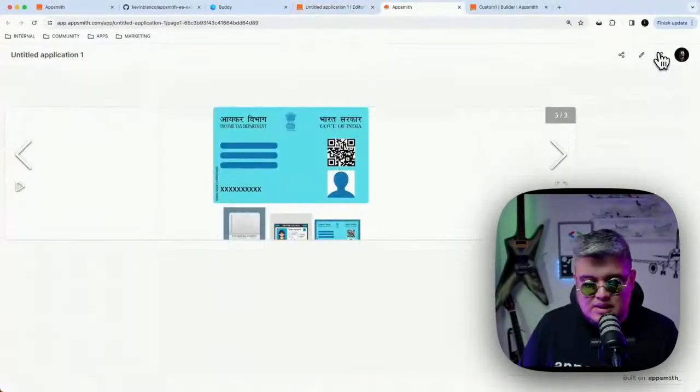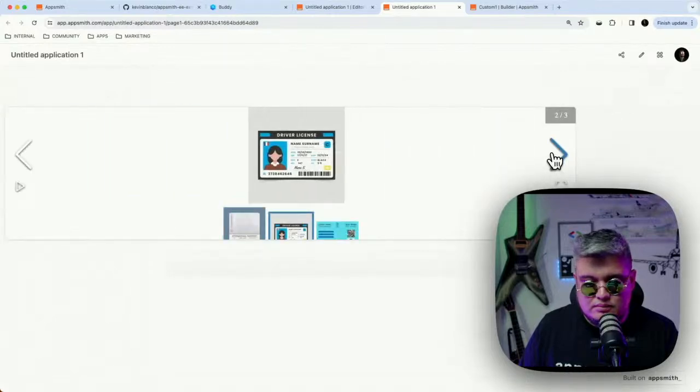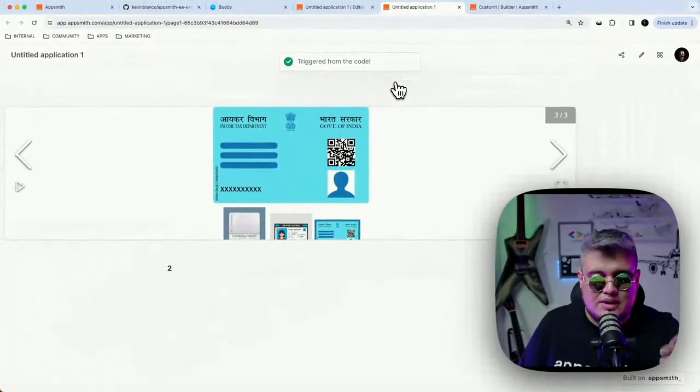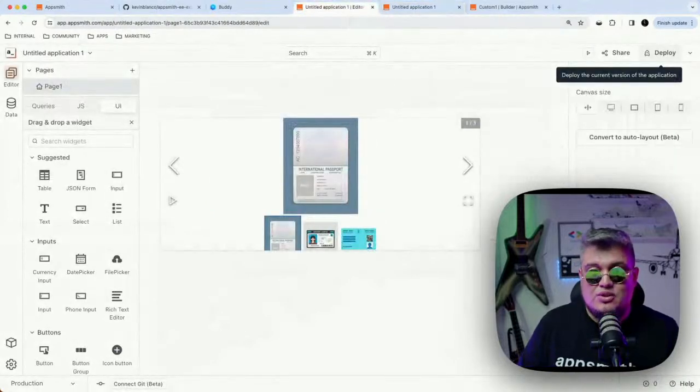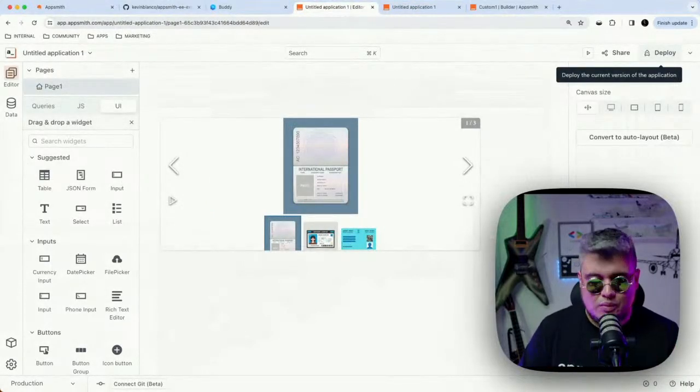So let's deploy our application and see if it actually works. There you go. As you can see here on the text widget, we have 0, 1, 2, because that's the index of the image carousel changing. And also, as you can see, the model is being triggered on each slide event. So what I showed you is a very simple custom widget that uses React and an image gallery React library and actually can interact with the end user, reading the data model, creating methods, sending data back to the Appsmith model, and also triggering custom events.